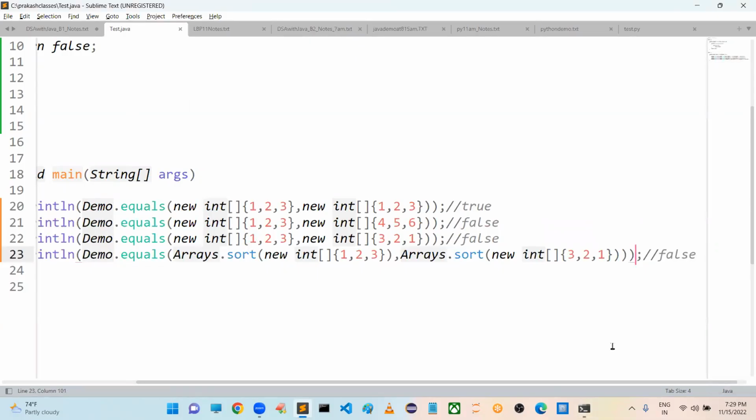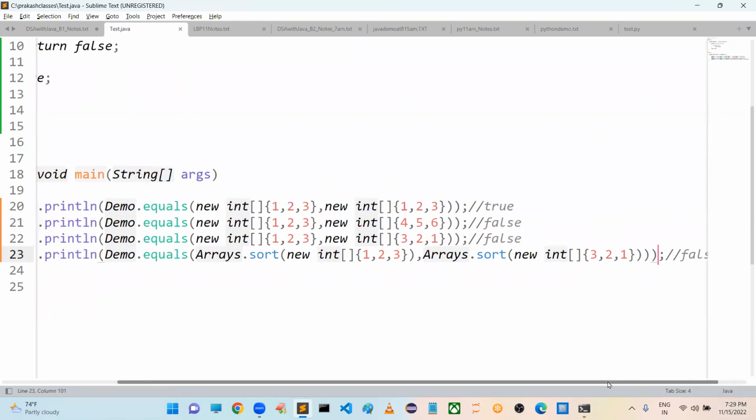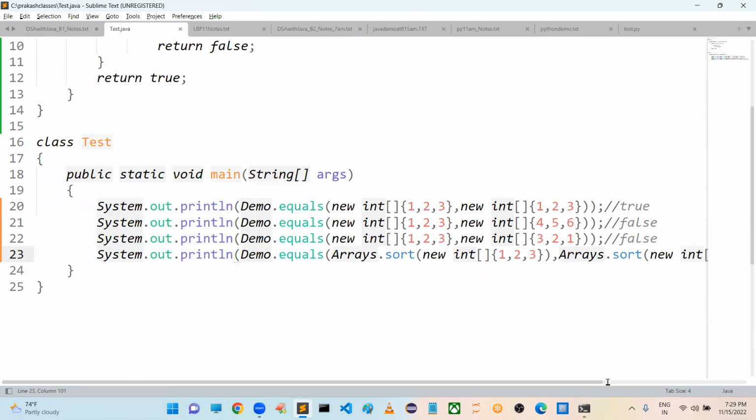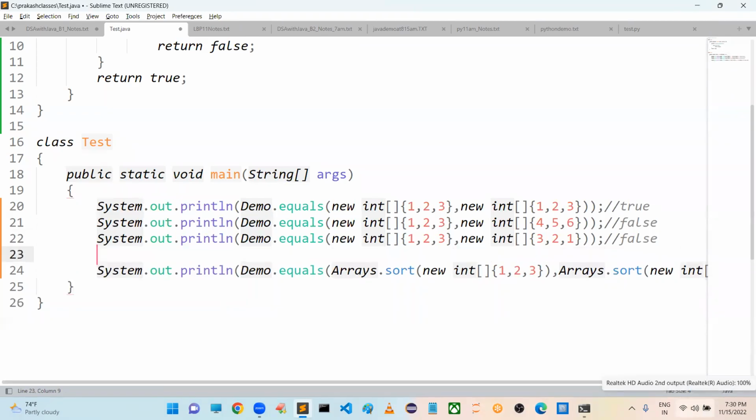Yeah, it is not allowing, because it can't apply on void objects.